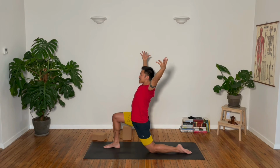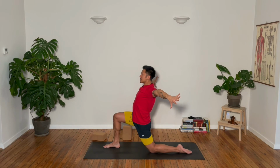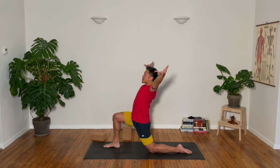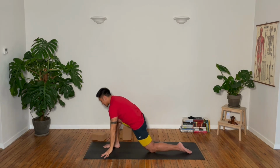Reach your arms out to the sides so the arms are at the height of the shoulders. And then rotate your arms so the palms face down. And then rotate the arms even further so your thumbs begin to point towards the earth, palms face the back, and can you press the arm bones towards the space behind you? Rotate the arms so your palms end up facing up. Lift your arms alongside the ears. And then down dog, exhale.